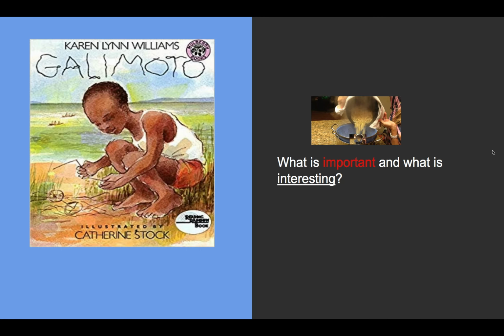Now, readers, when we do this, it's really important that we weed out the important information and the interesting information. In a previous lesson, we learned that when you cook pasta, you strain out or pull apart the noodles from the water after they cook. So the noodles are the important part that you want to keep and eat, and the water is all the extra things that you can just strain out and take away.